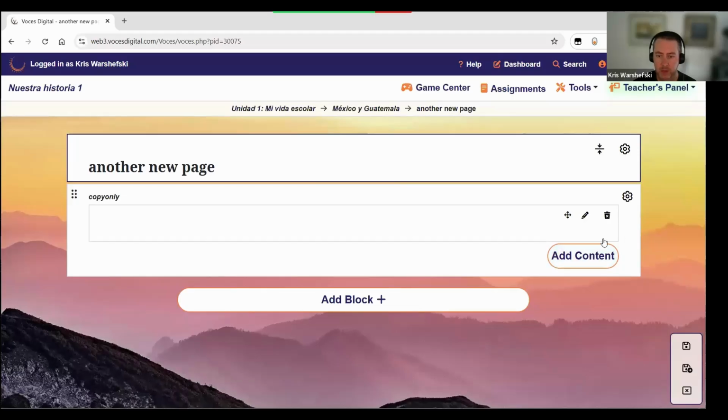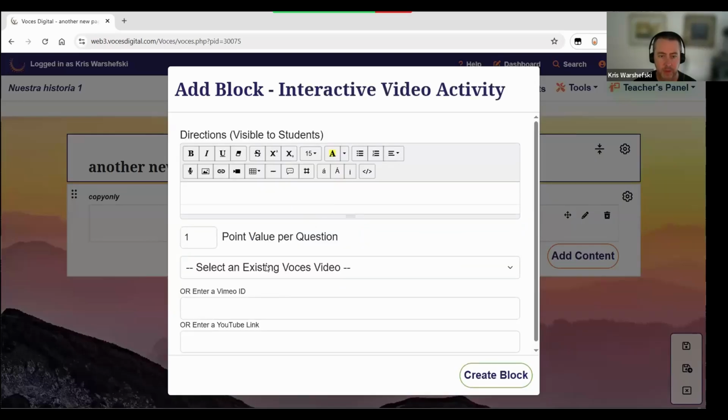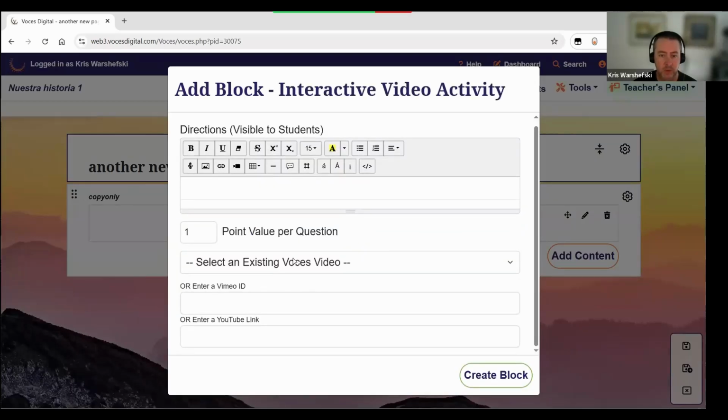The other way to do it would be to add an interactive video activity. I can either select one of the existing videos that are in Voces, or I can add a Vimeo or YouTube link. So I'm going to go grab a YouTube video real quick and add that in so I can show you.